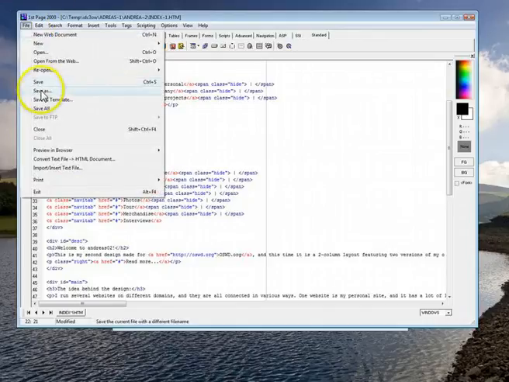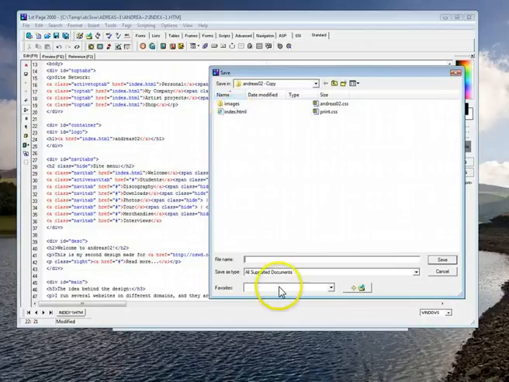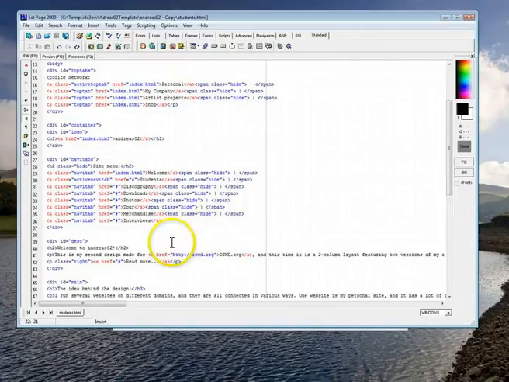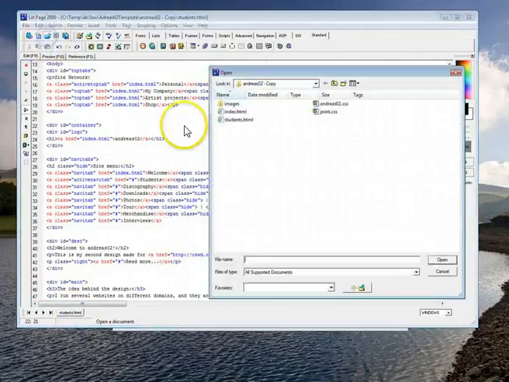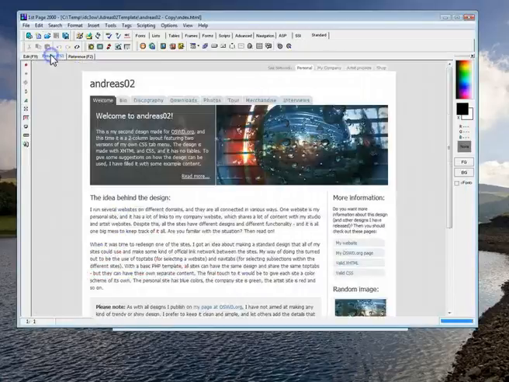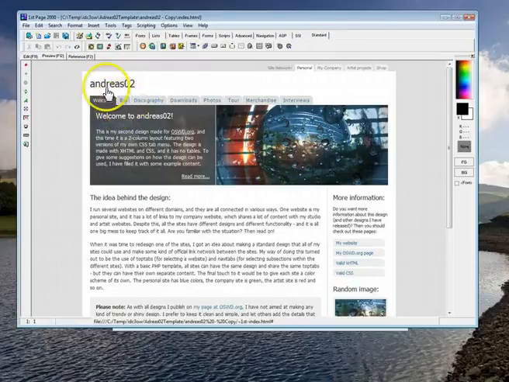You're going to go File, Save As, there's Index. Maybe you're going to call this page Students, right? And then you press Save. So now, if you look at this, you've got the Students page. You should have two pages now. If you go to File, Open, you've got Index and Students. Okay, now let me go back to Index. So now when you go to Index, oh, geez, it doesn't say Students on it.